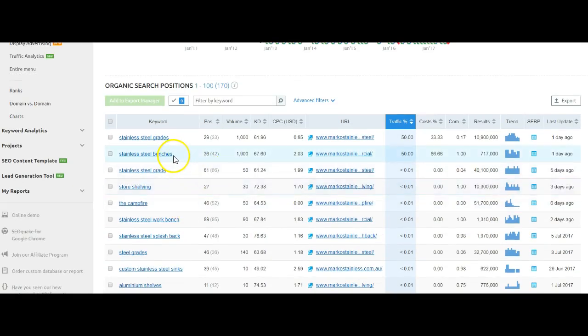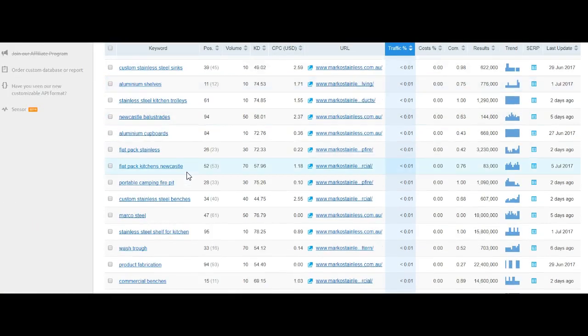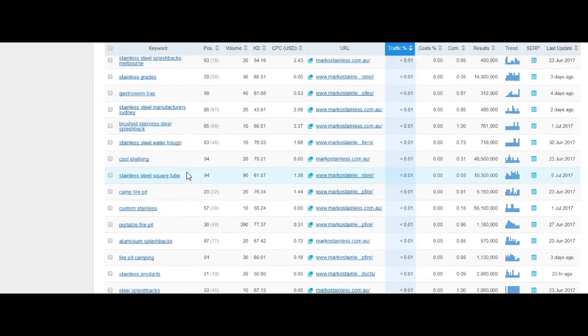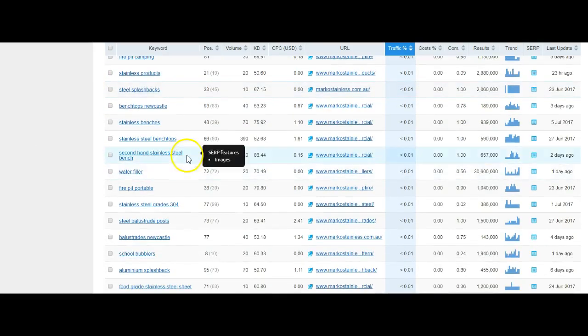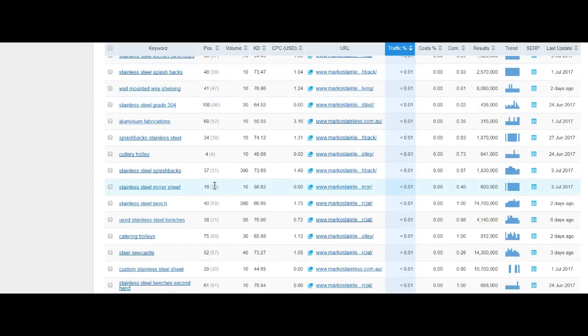So stainless steel benches, 1900. So that's something we'll definitely grab. Stainless steel bench tops, 390. Stainless steel bench.